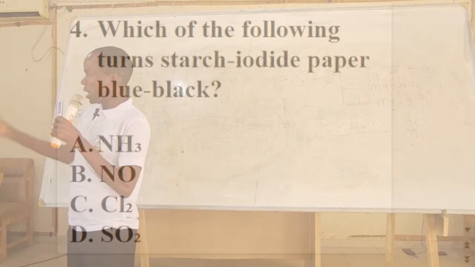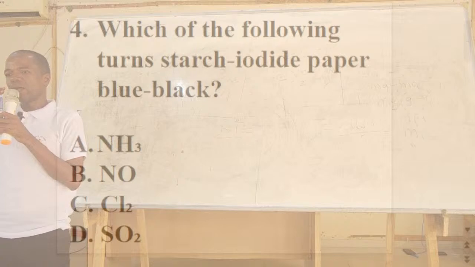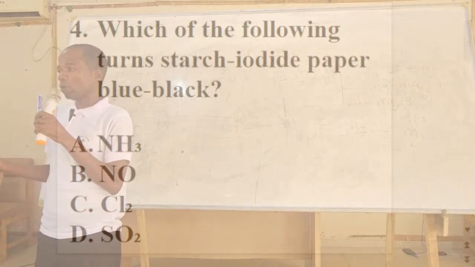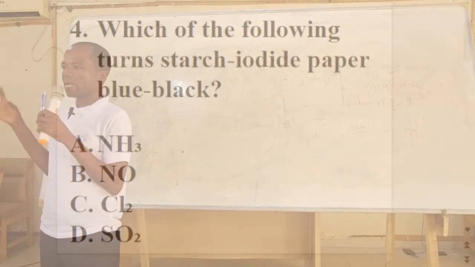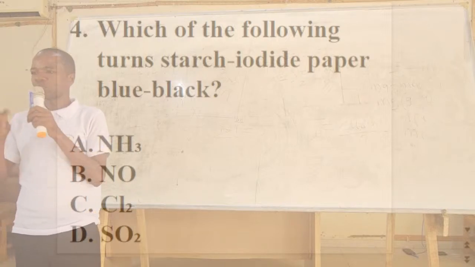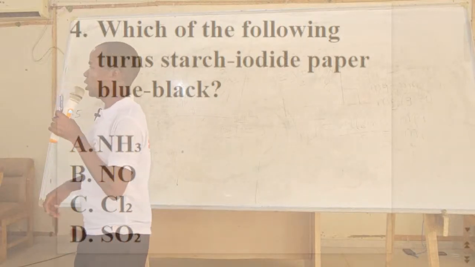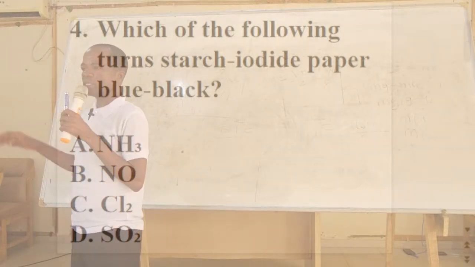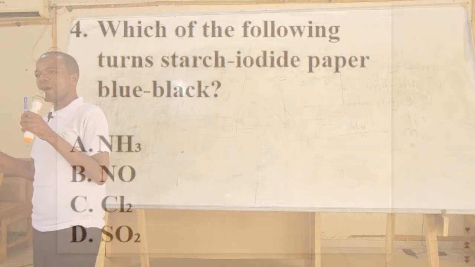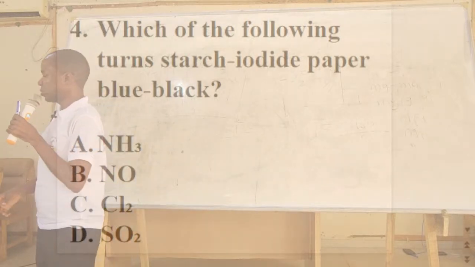And if we're talking about SO2, we can test for SO2 either by the smell, because SO2 has a characteristic choking smell like burning matches. And not only that, we can test for SO2 by adding concentrated acid to any salt that contains trioxosulfate(IV) ion. So these are the ways you can test for the remainder of the gases. But the only gas here that can turn a starch iodide paper or potassium iodide paper dark blue or blue black is chlorine gas. The next slide.